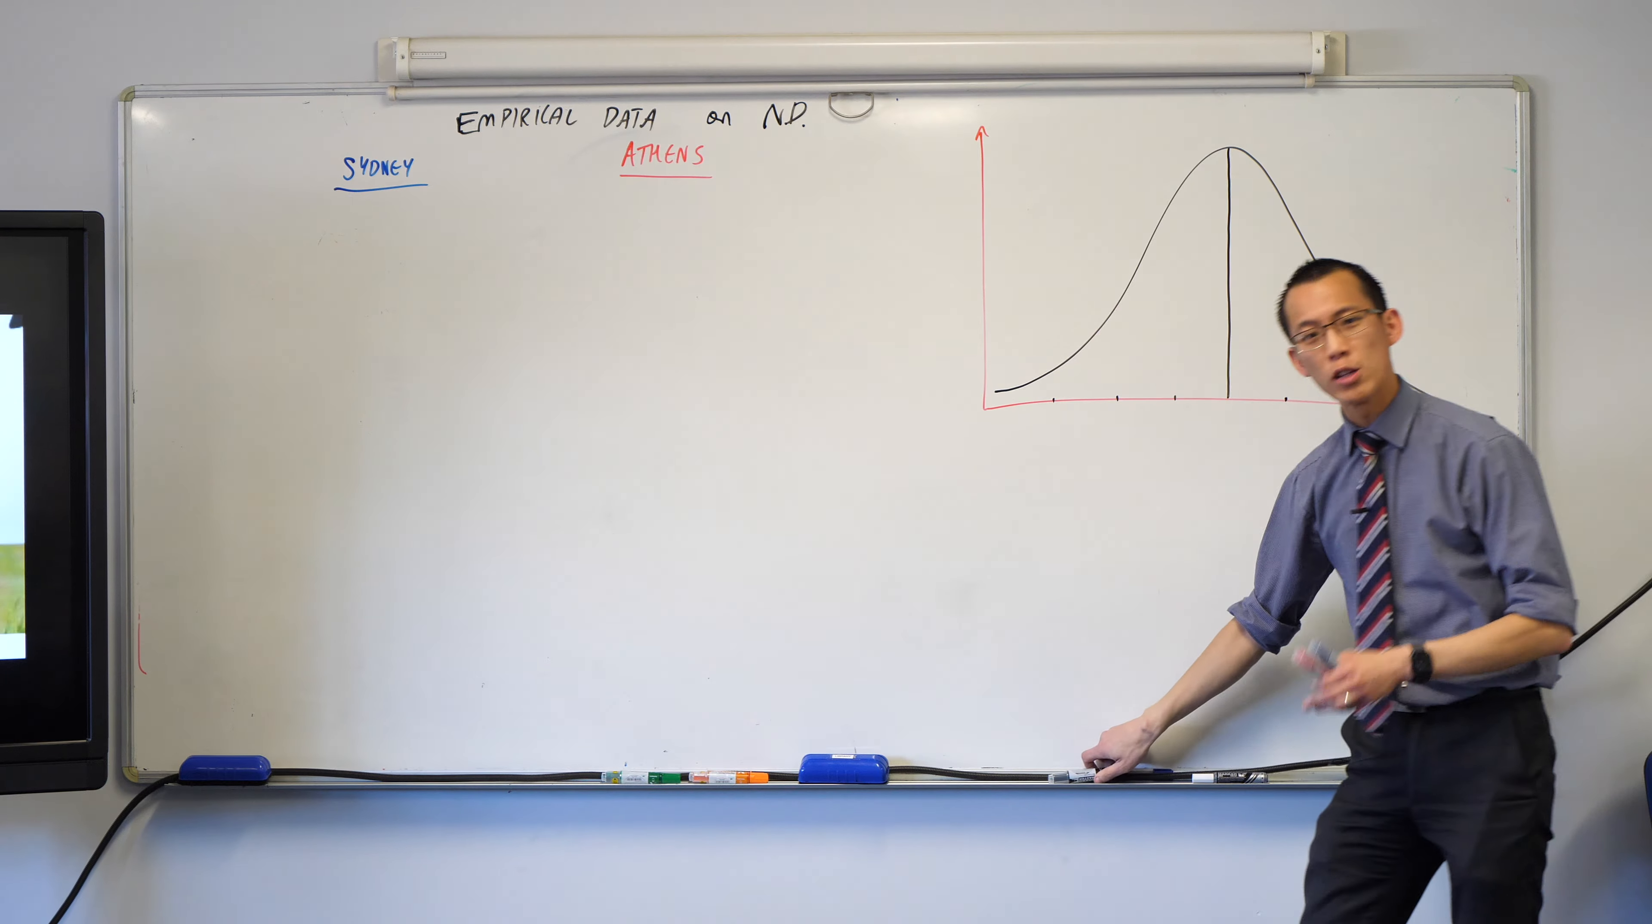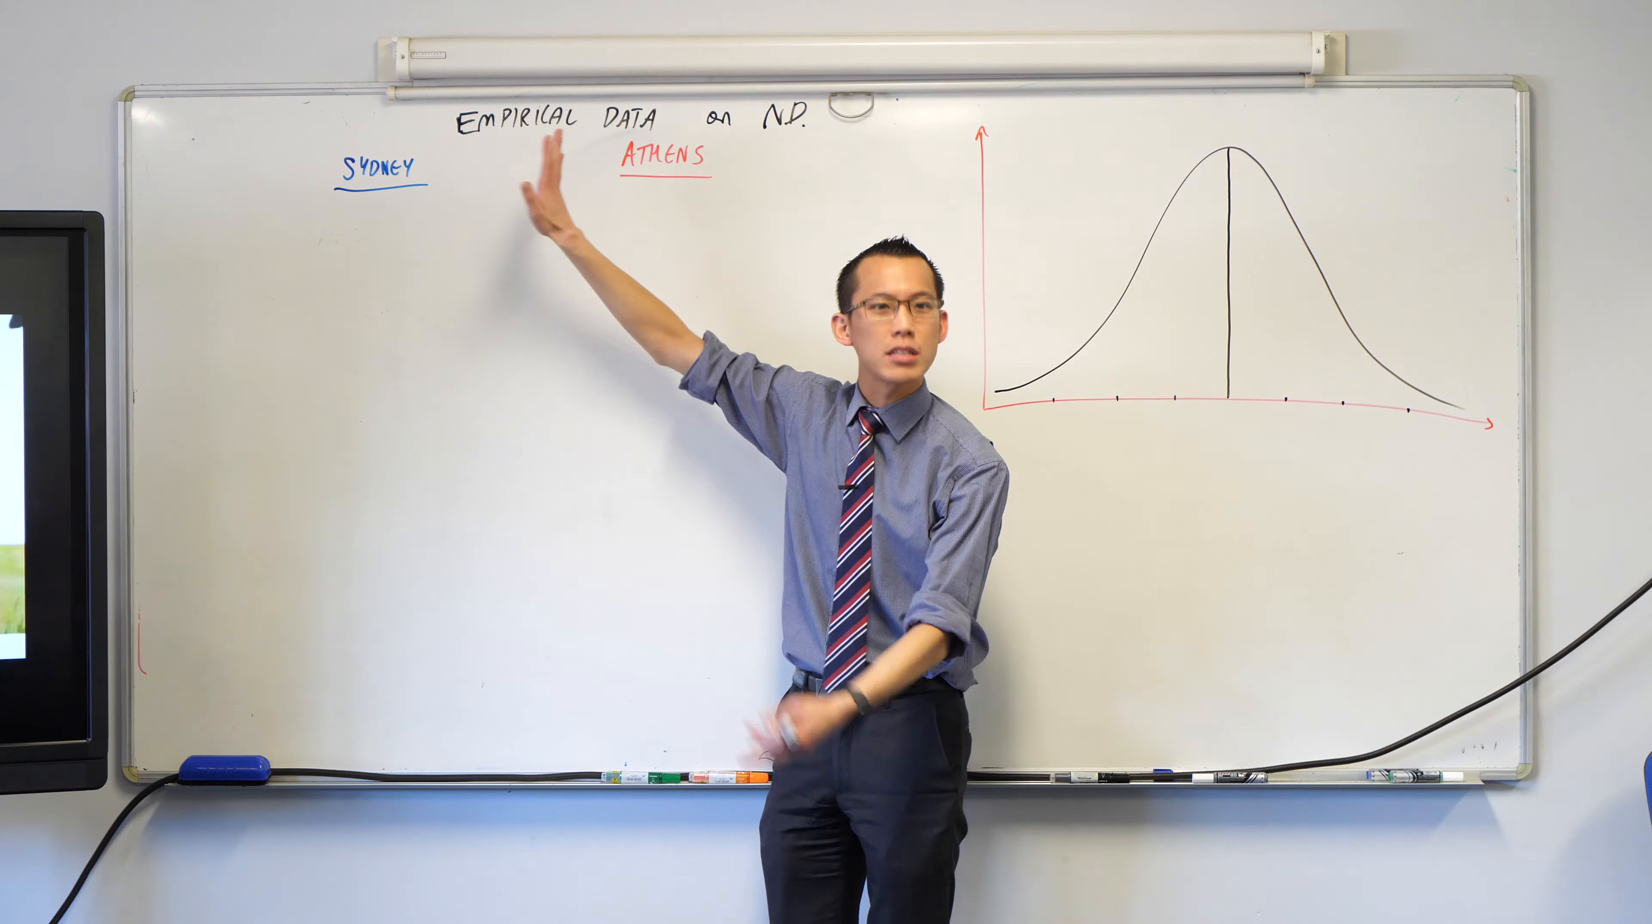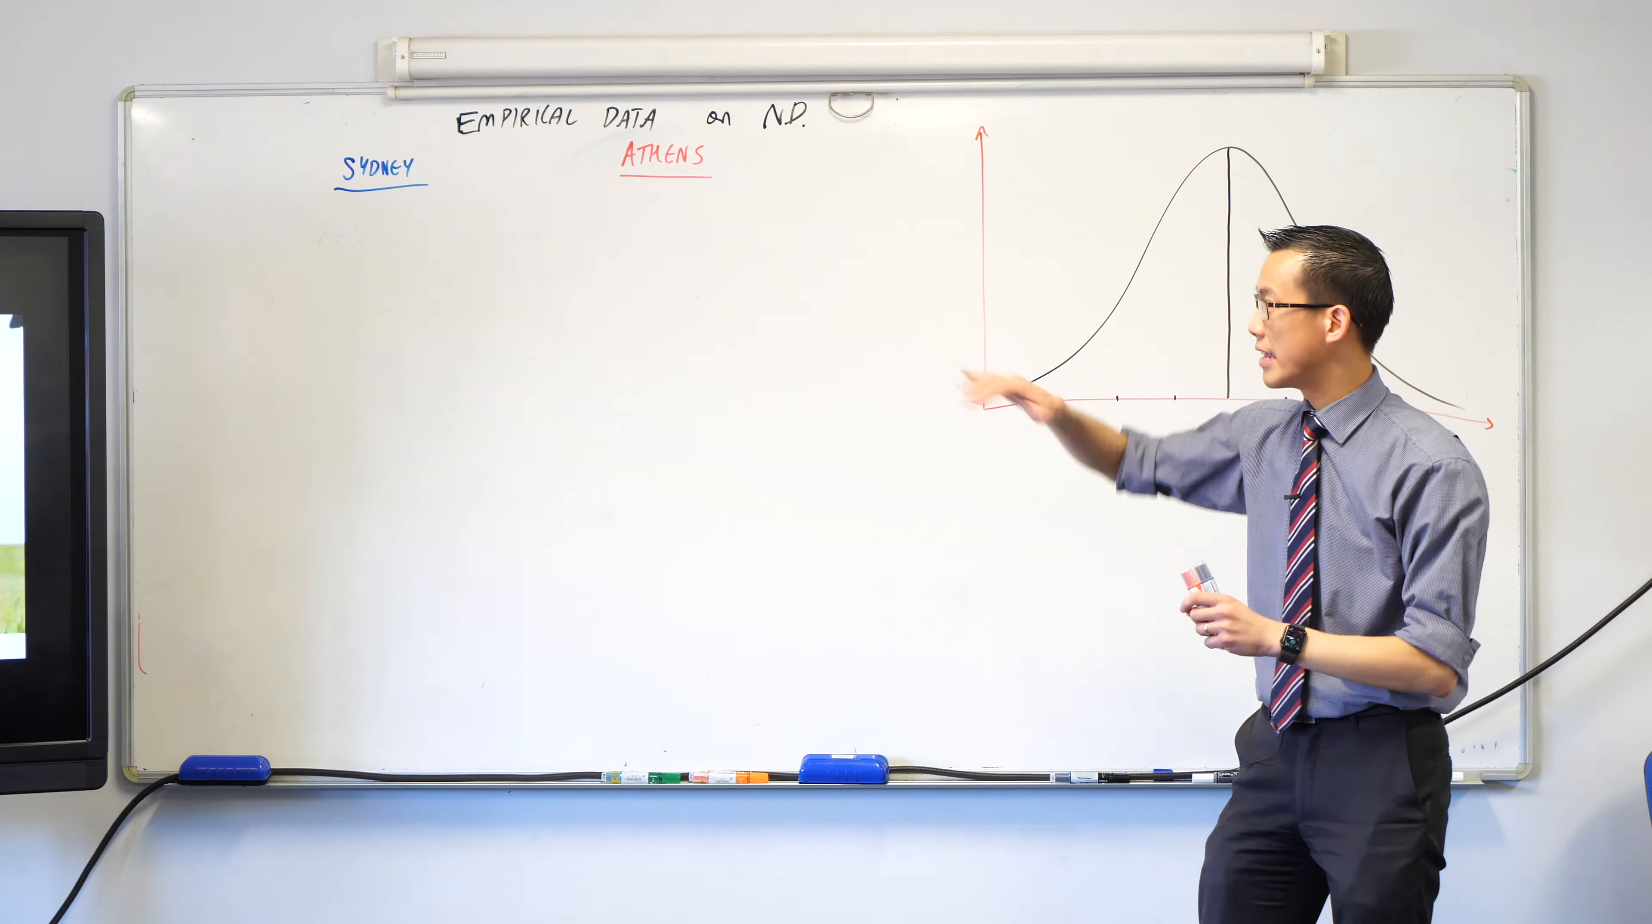Empirical data means we're looking at numbers. There's no algebra in this question except what we'll introduce. We're dealing with numbers, so there's lots of reading, interpretation, and thinking about what each number signifies and how to use it. I'm going to write it in a succinct mathematician's way.